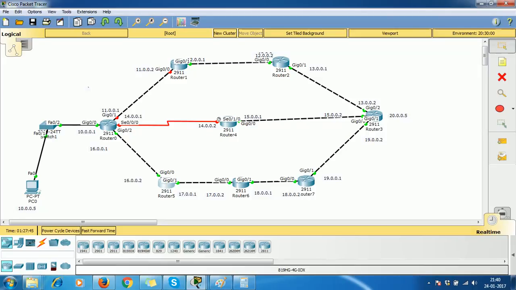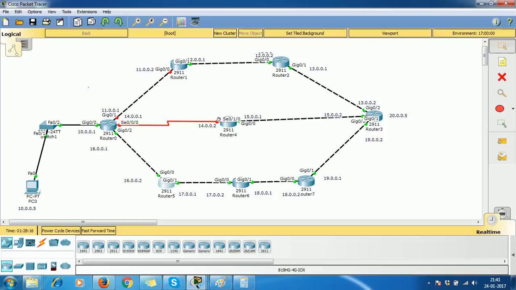EIGRP and OSPF are also dynamic routing protocols, but they can identify their neighbors dynamically, without any manual intervention. For example, if I have router 1 and router 2 connected using some links, or two interfaces of the routers, and I start running OSPF or EIGRP as a routing protocol on both interfaces, then they will start speaking that language, EIGRP language or OSPF language, using the multicast address.